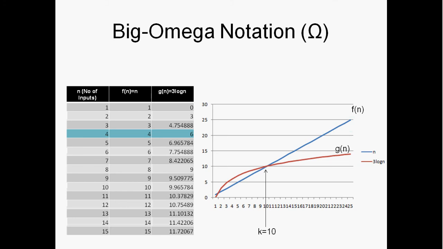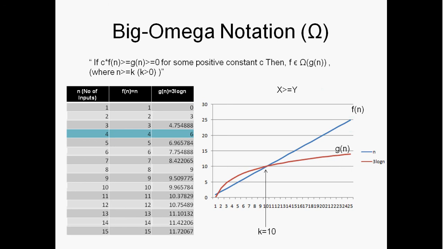After 10, you can see your function f that you have already taken. You can compare it with a different function g, like f is always greater than or equal to g. So there is nothing more change in this definition. Here we are getting a greater than or equal to relation, like it won't happen at any point of time that f would be less than g, even if you take any number of inputs. Then and only then we can say that f is in the big omega of g.